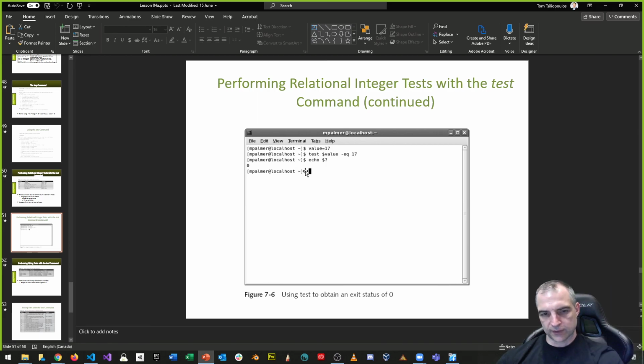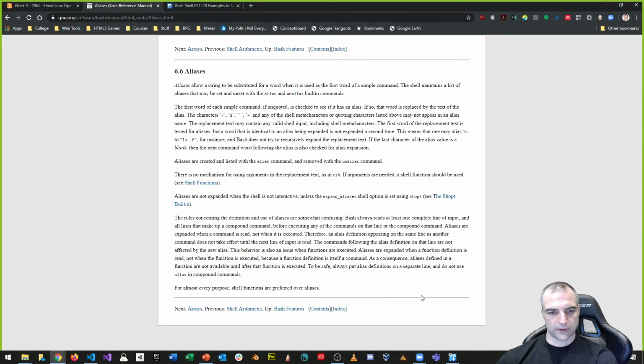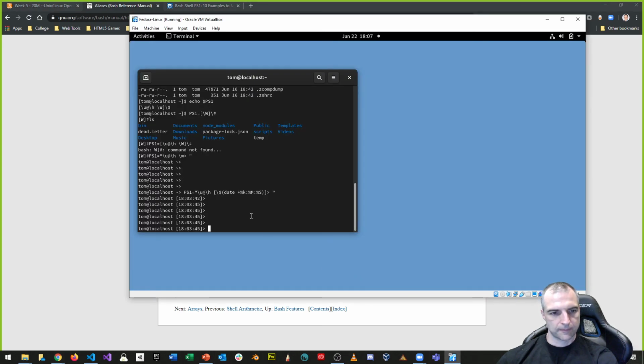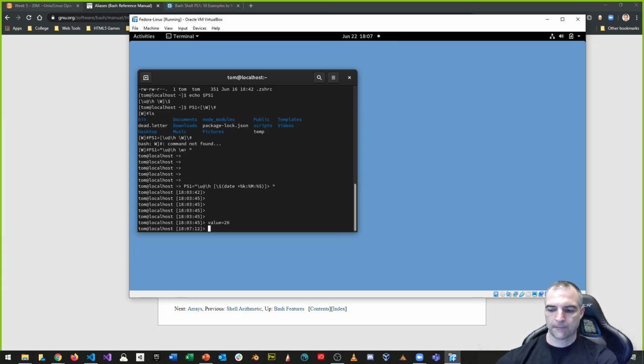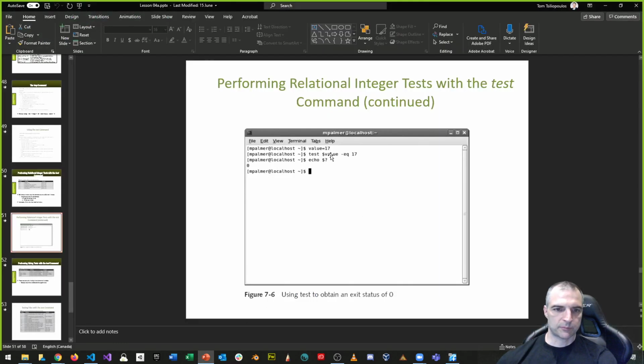So if the value wasn't 17, let's try this out. I think it's a good exercise. So let's go back to this, and let's say that my value is equal to 26, right? And just like before, let's bring up that piece of code. Test is the first keyword that you use.